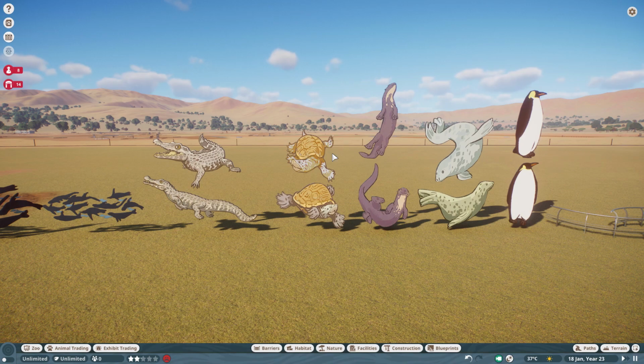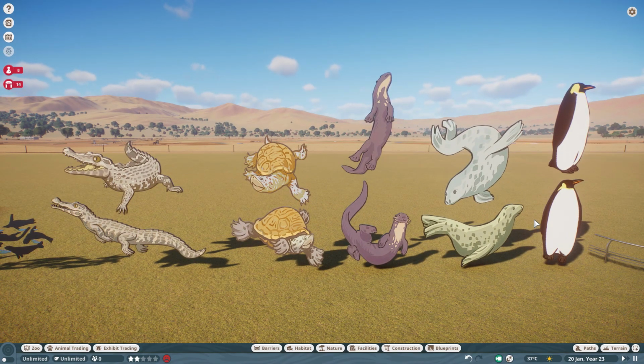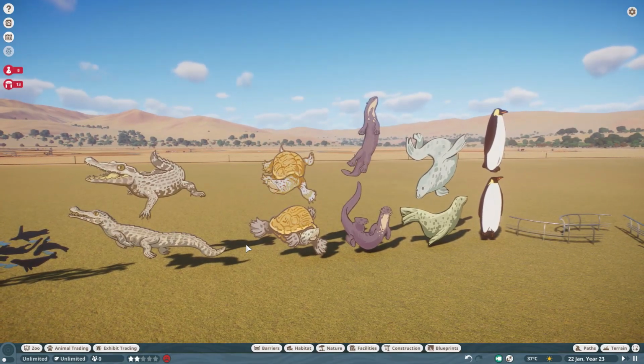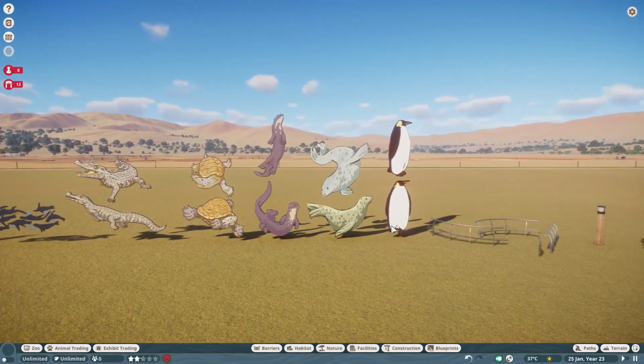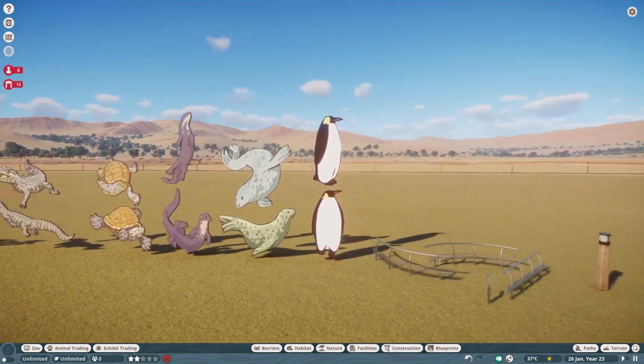Then for every species, we've got a couple of artwork pieces, which I really like the style of. I think these are really nice. If we had this for every animal in the game, it would be lovely. It's a nice mixture between cartoon but realistic at the same time, and I just really like them. So two of each animal.